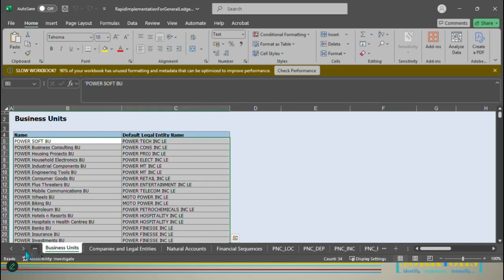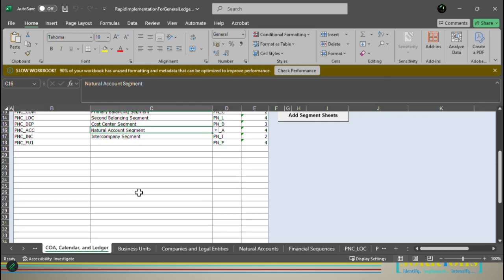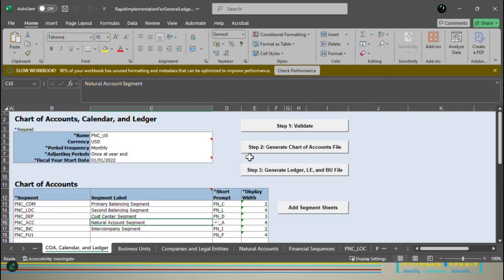Now, what is generating the file? Whatever information we have put over here needs to be in a CSV, the required designated file format of Oracle. So the first thing that we'll have to do is generate the chart of account file. The steps are well defined, so you don't have to worry about how to do this.